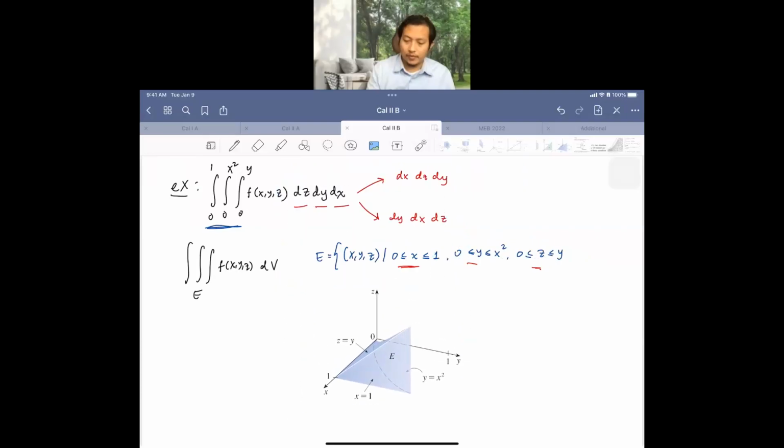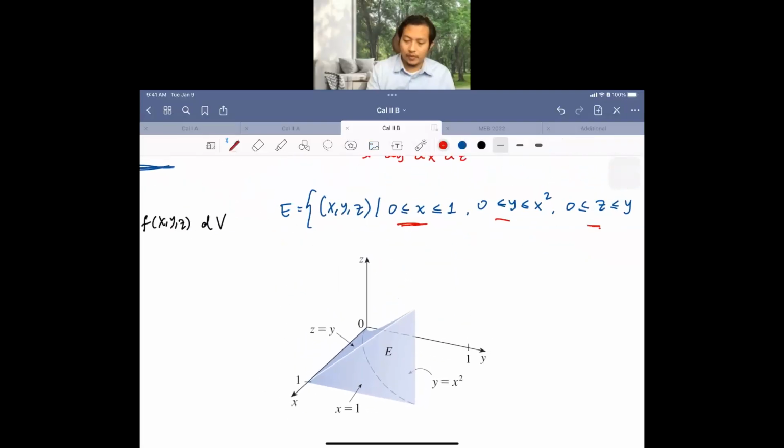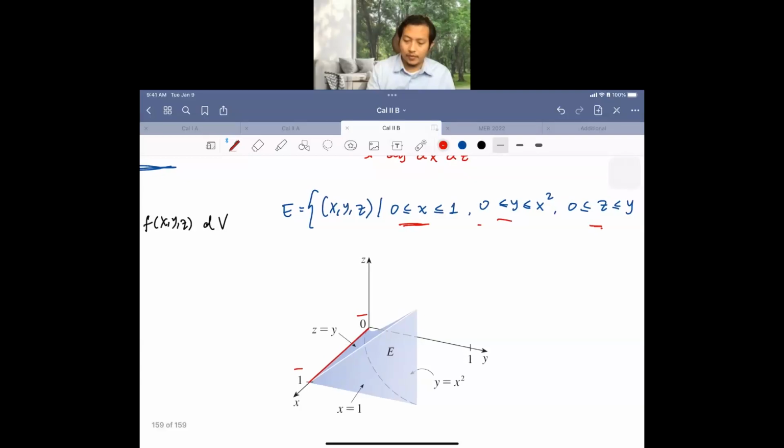Okay, so this is what we have. So we start from, let's say, the x-axis, from 0 to 1. This is the observation path that we are going to look at. And then for y we have 0 and x squared. So 0 here, x squared is this one, right? So we could also see up until x equal 1 is here. Let me just draw. Now we have this xy plane. I think it could be drawn easily.